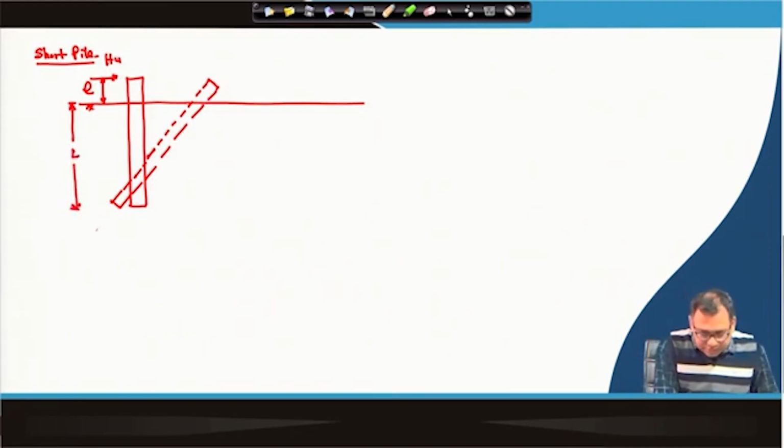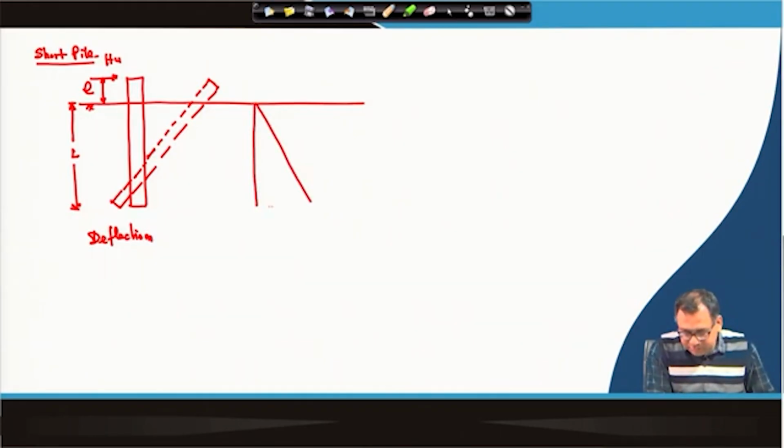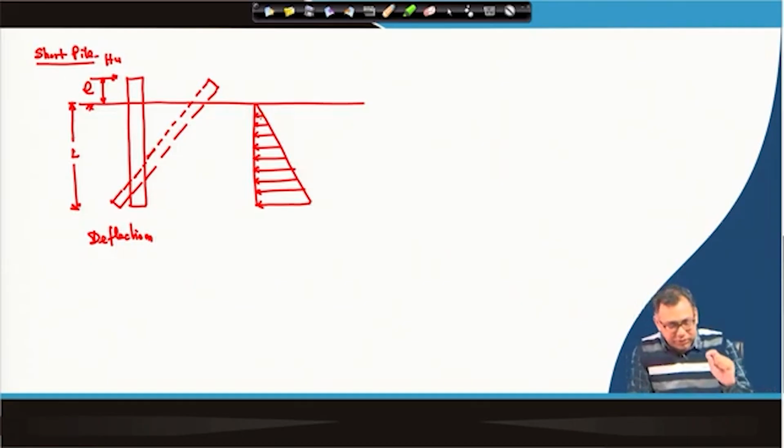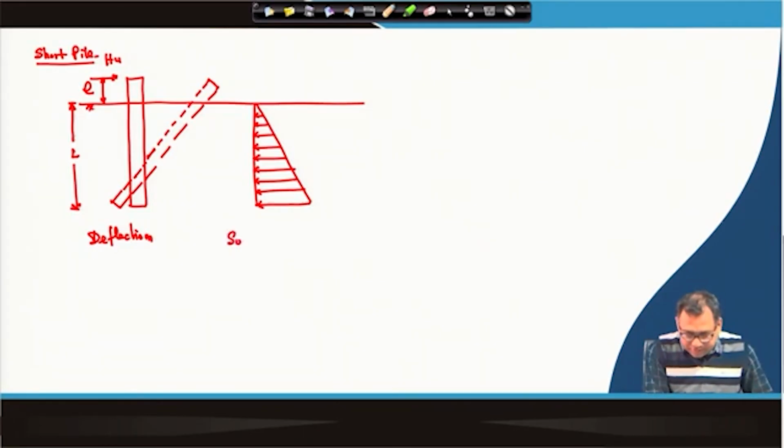Okay. So, this is the deflection, and the soil pressure will act linearly, so it will vary. As mentioned, we will not consider the active earth pressure contribution, and that is why we assume that the pile is rotating very close to the tip. So, most of the portion of the pile is getting pressure from the passive resistance of the soil. So, this is the soil reaction.